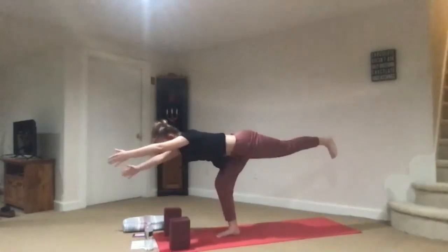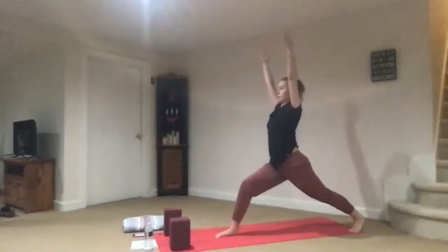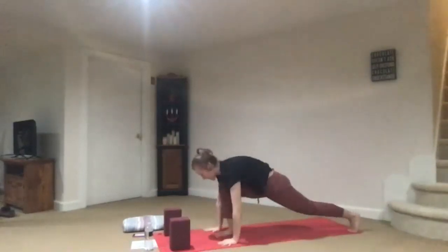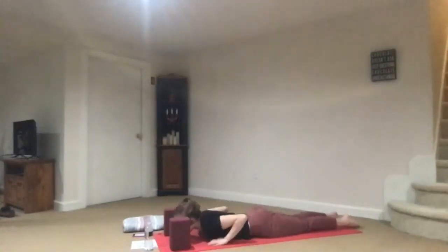Stay for an inhale and an exhale. Inhale to step back into a crescent lunge, arms into a warrior one variation. Stay for an inhale. Exhale, hands to the mat, step back, plank pose. Take either knees down cobra or chaturanga to upward facing dog. We'll meet in downward facing dog.